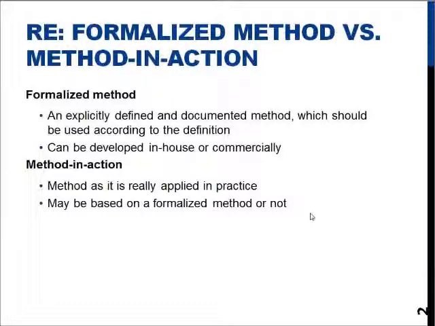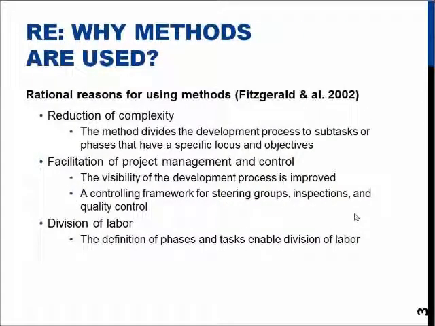For example, in the game industry, Scrum is a very, very usual formalized method which is applied as method in action in almost all companies which are smaller than international large software houses. So, why do we use methods? Well, besides that we have to be able to manage things, or even manage things to get things done, or even to be able to tell people what to do, there's also a couple of other things.